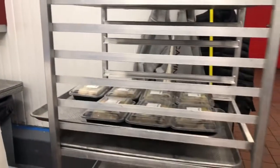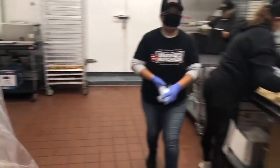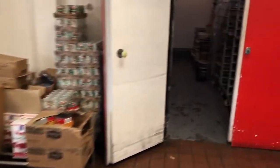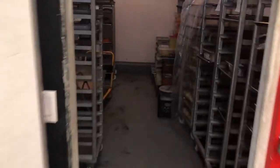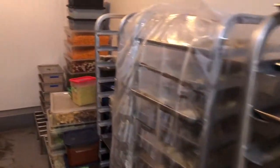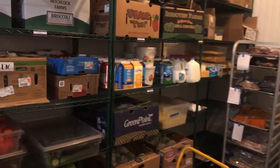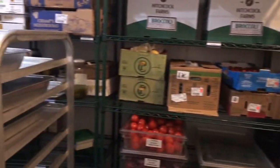And we're going to head on out through the receiving area and over to our main kitchen refrigerator, where you'll find everything from meals that have already been packaged, ready to send out, salads, a lot of our prep being done as well. You'll see back in the corner here all sorts of clear tubs full of prep that's going to go into community meals, and of course all of our shelves full of product. Again, some of it we purchase, most of it through the Recovered Food Program.